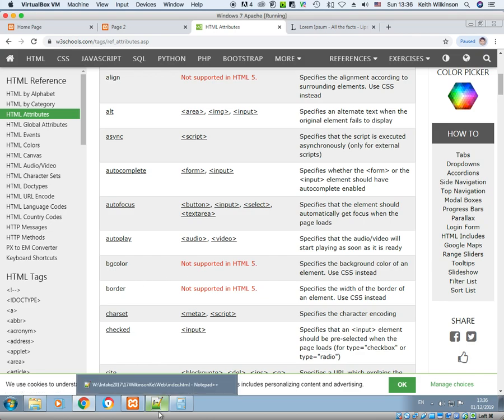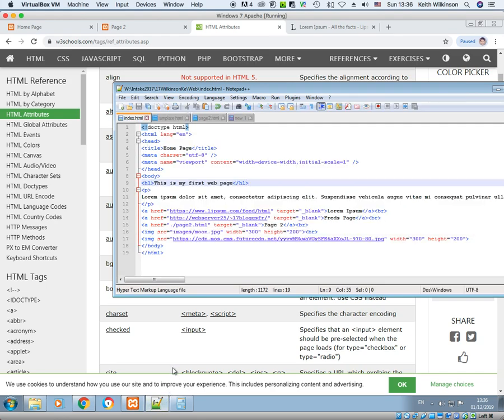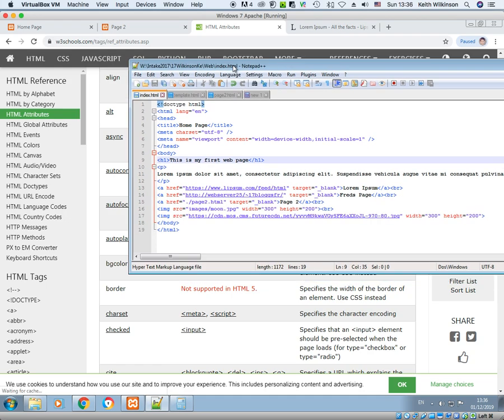And if I go back to my body, it didn't tell me where it was used, it just says it's not supported anymore. But in my body, if I typed in here BG color equals, and then let's say, it's difficult thinking of a color now.